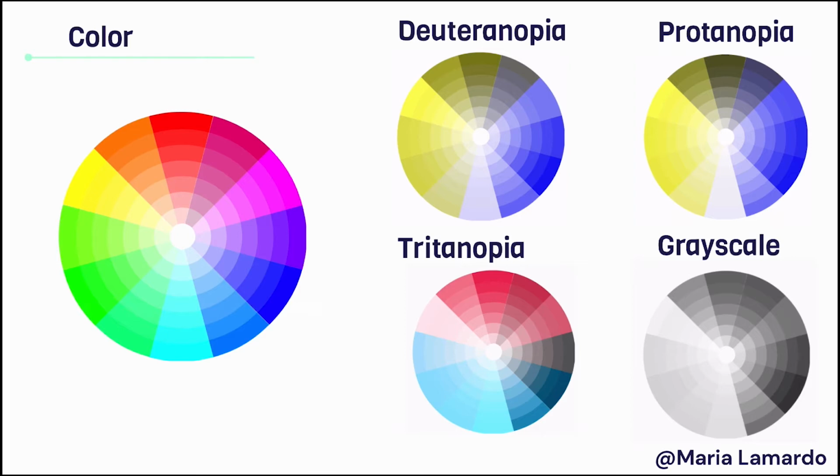As you could see here, the color wheel to the left is what someone without a visual impairment would see. Then, on the right, are different types of color blindness and how they would perceive the same color wheel. This clearly shows the issues with relying on color alone. To help us, we're provided with a set of standards for color contrast.